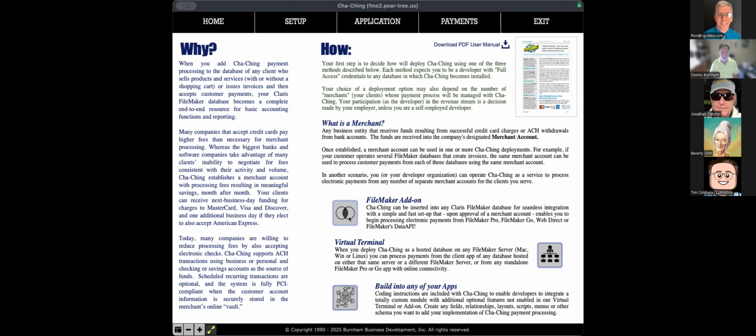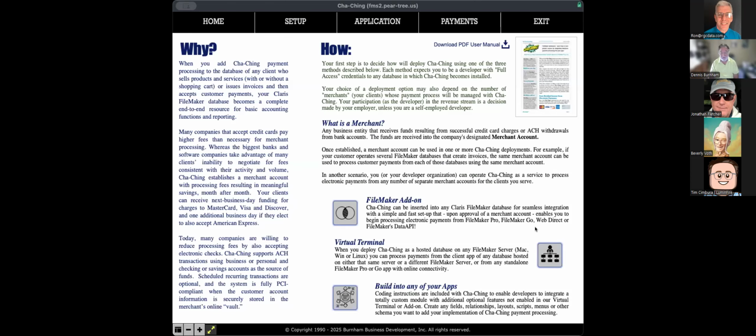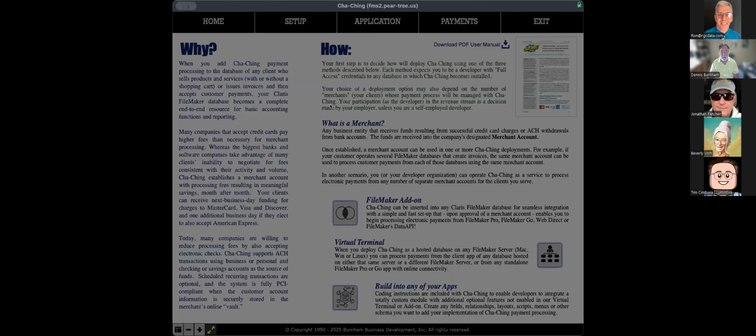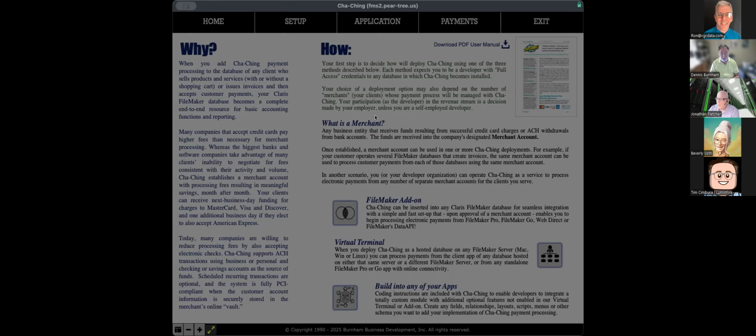It's just a little step-by-step thing with some illustrations that I've put in popovers to help people understand what I mean by a virtual terminal, where you've got the database and you've got a server. It could be on a server anywhere, and it'll run transactions from Macintosh or tablets or Windows or phones. It doesn't matter where the charge is generated. And then when you want to build into any of your apps, you've got the FileMaker schema that you get to work with.